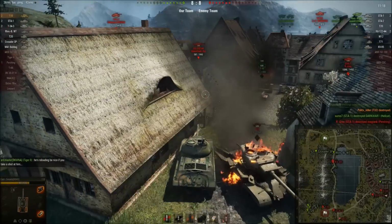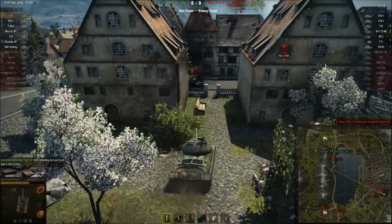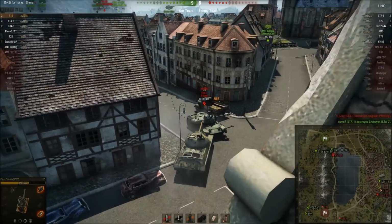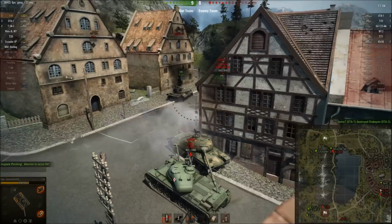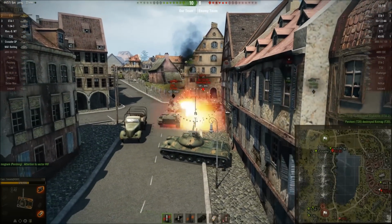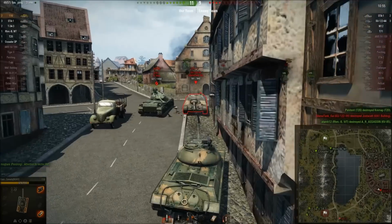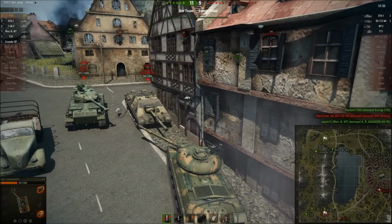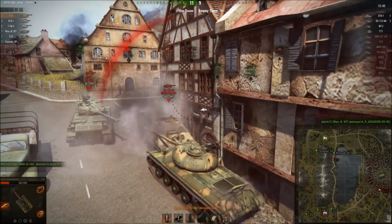So now I'm going to come down, and I'm going to try and apply some pressure to the STA-1 and the SU-122. But as I'm coming down, I see that he's going to come around my back, so I put a shot in him, ram him for a little bit, doing 500 damage to him. That's when I realize this guy's going to come around my back, so I go forward, bounce a shot from the STA, got to try and get my armor around. And that's when I get a critical, no damage on that guy, on the SU-122-44. STA misses. And now I've just got to try and get rid of the STA, because he's got the better gun than the SU-122-44, and he's going to put a shot into me right now.